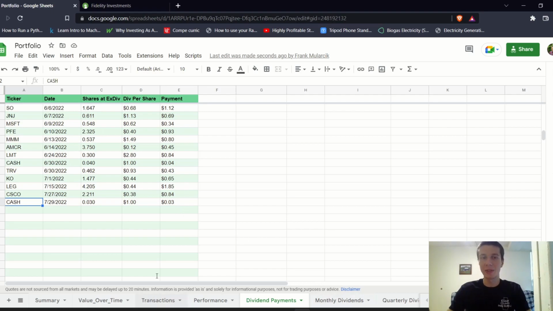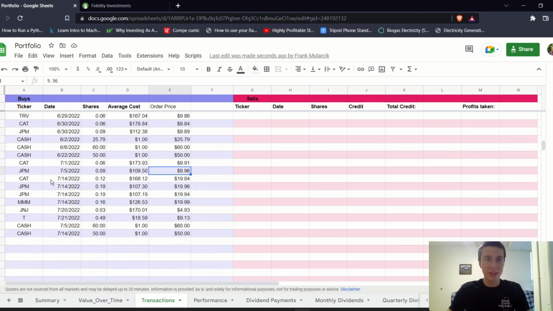And if we look at the transactions as well, we can see starting out in July, we bought some Caterpillar, about $10 worth, JP Morgan about $10 worth, and then we bought some more Caterpillar and JP Morgan later on, about $20 more of Caterpillar, and then about $40 more of JP Morgan. And then we bought about $20 worth of 3M, just a small nibble of $5 of J&J, just a company that I want to own, that I think is not really at the best price right now, but I want to continue buying more of it.